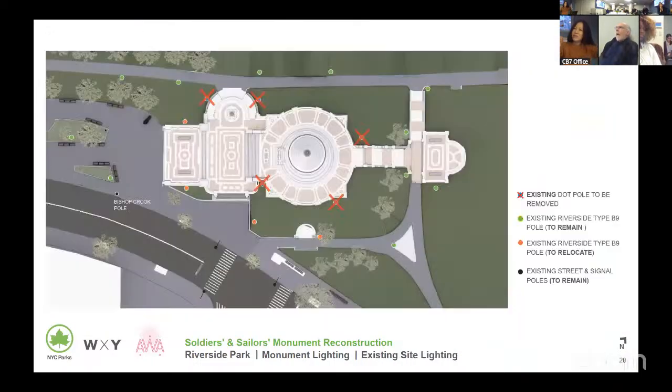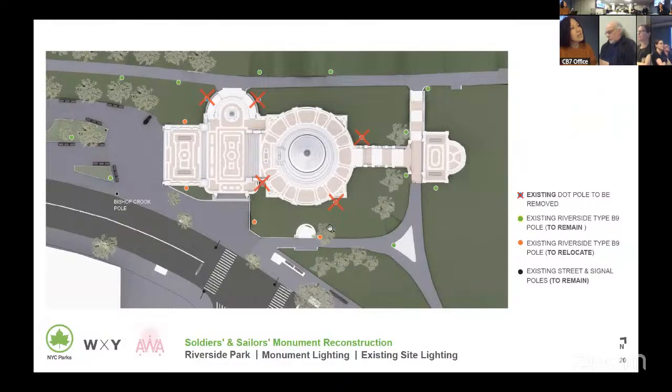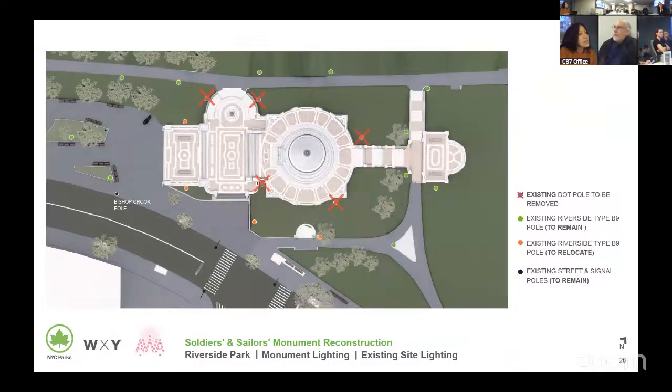Would you have to place it on the ground? That would take up space, or where would it go? It's on that roof area within the drum. I think Lang and his team have been looking at this and trying to create a way that it does not have to drill at the monument. Lang, do you want to speak a little bit about what you and the conservators have been thinking about there? I know it's not maybe finalized, but.